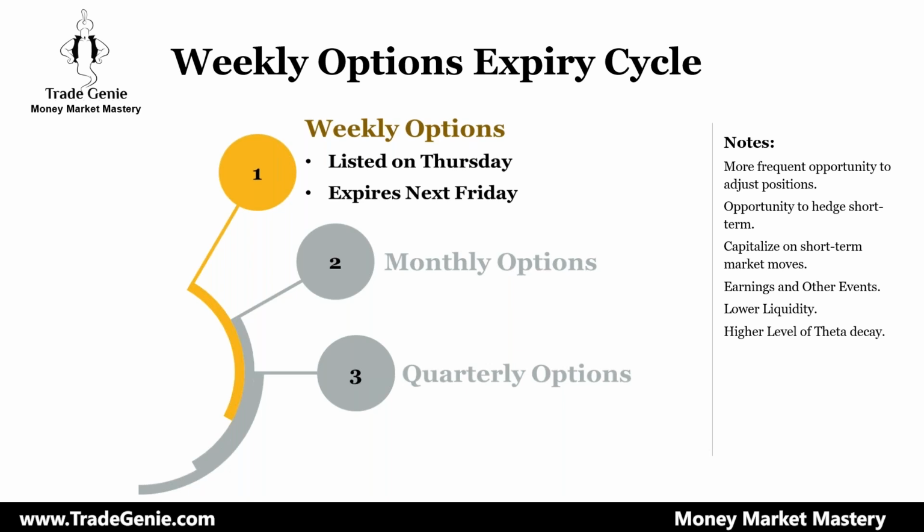Allocate a certain capital to this portfolio. Let's say you allocate $2,000, and then you say, okay, on Thursday or Friday or Monday, I'm going to allocate $2,000 equally to all these 6, 7 stocks' weekly options. You can read the charts also and decide, okay, this one is really going down, I don't need to buy calls. So all of them are calls, not puts, or all of them are puts, not calls. You create a basket of these weekly options, and then when the move comes, you sell the basket.